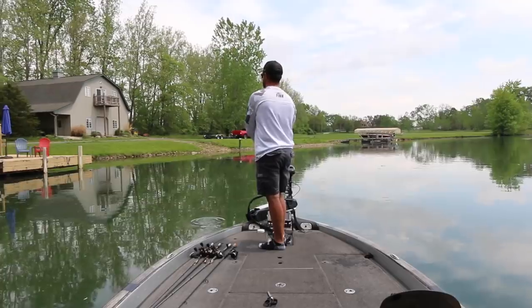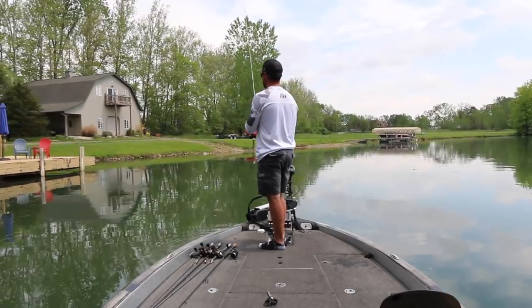The next thing I wanted to look at was high-speed performance. Can you fish these baits at high speeds? Because there are a lot of swim baits on the market that, if you fish them at high speeds, they tend to roll over on themselves. I had both baits going at about three miles an hour and they stayed steady really, really well. The next thing I was curious about was skippability, since these are baits I like to skip up underneath docks. Both baits were the exact same when it came to skipping — you could skip them extremely well and extremely far.